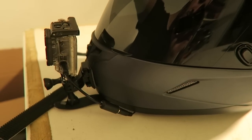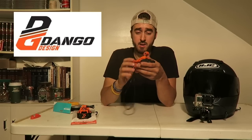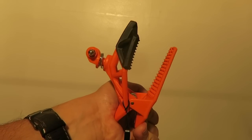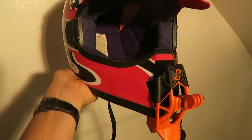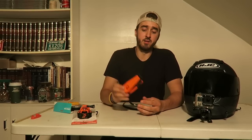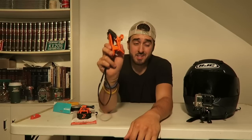Before you go, I have something that's going to make this whole process much easier - skipping steps easy. These orange things are Dango Design gripper mounts. I picked up two of them. They've got a super strong spring on them which you use to attach to your helmet - just like this. Boom, just like that - let go and the spring holds it in place. It eliminates the sticky mount and the GoPro arms entirely. Just slap your camera on with one little pin and stick it on your helmet.